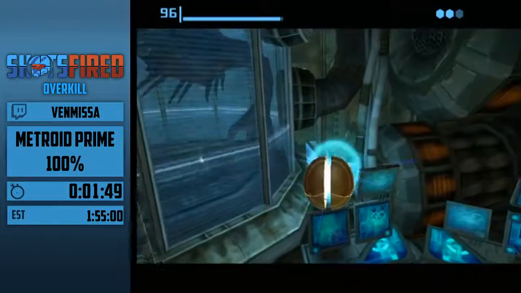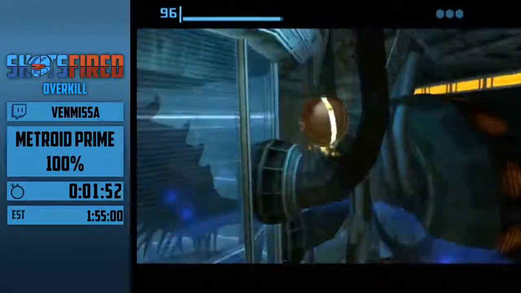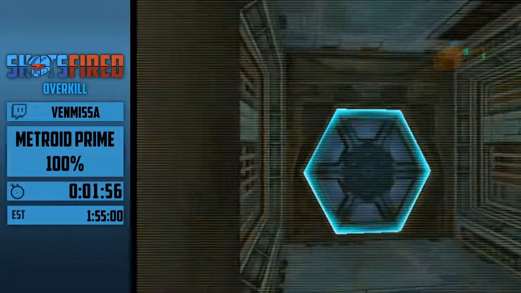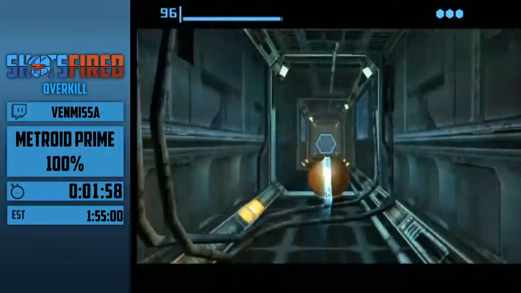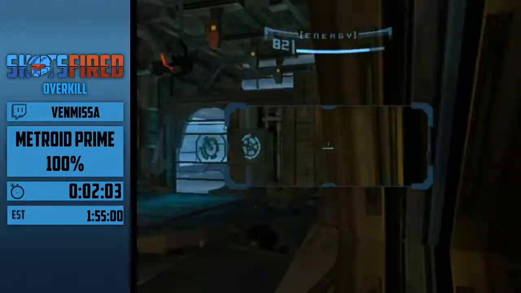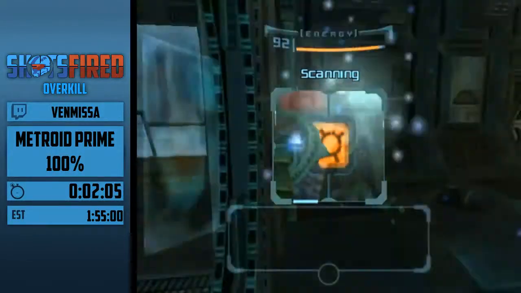But if you let go of L, the game stops you, or the game will keep that sideways speed. And what I did back there was I just skipped an elevator.